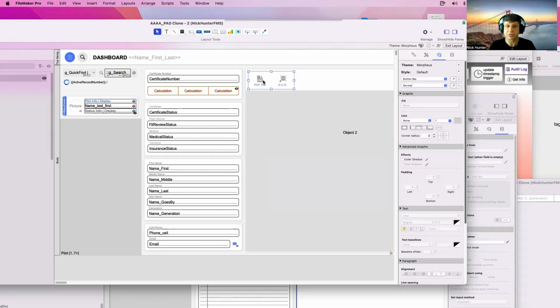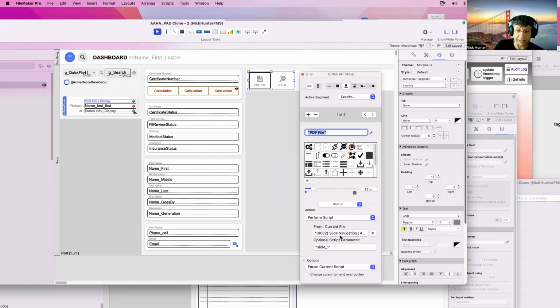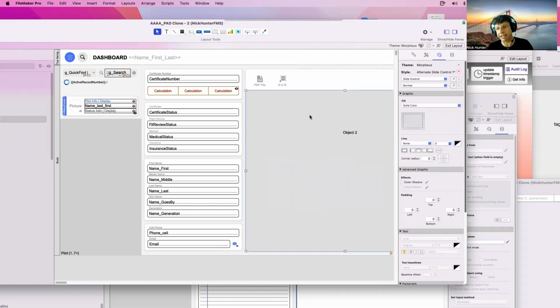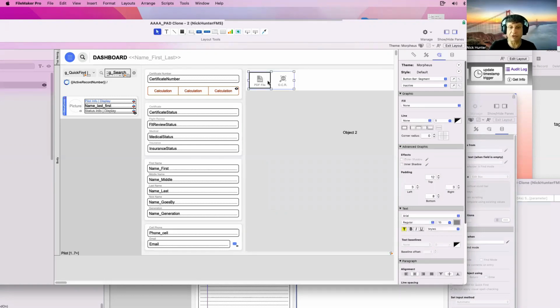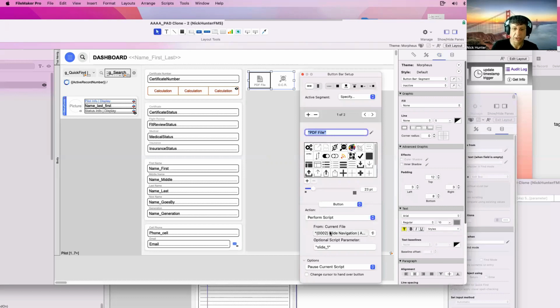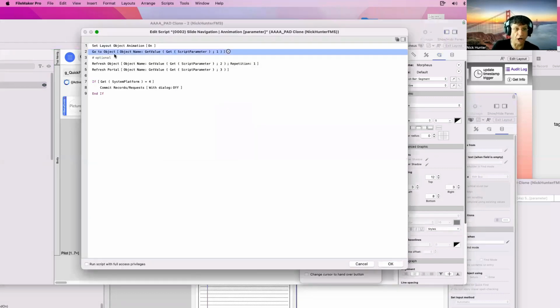So with this, not only can I say go to the slide, but I can tell it to go and do something else at the same time. I can trigger a script. I can build a script that says go to the slide I want and do something else. It's a true script, so that's a big advantage. So how does this work? We have a go-to object, and here I have a go-to object. That's it.